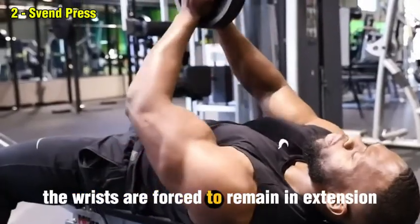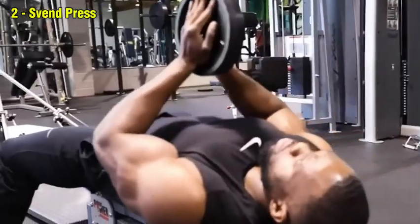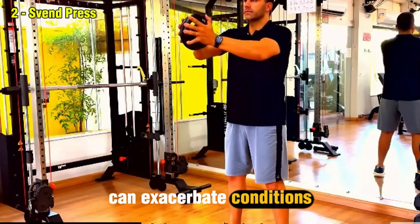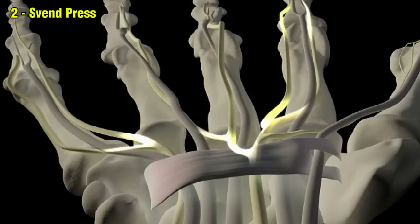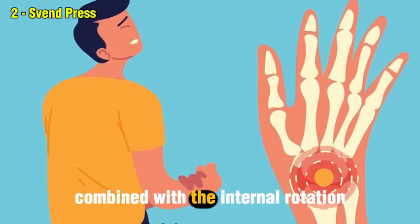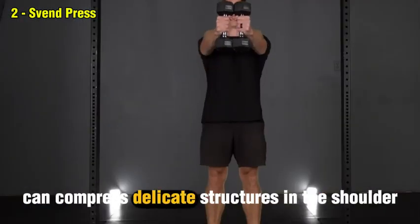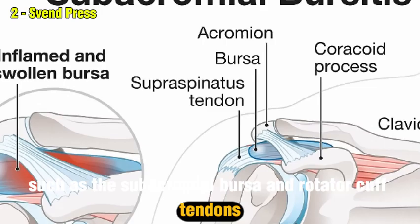The wrists are forced to remain in extension while applying constant pressure to hold the discs. This non-anatomical position, maintained under tension, can exacerbate conditions such as carpal tunnel syndrome and wrist flexor tendinitis. Additionally, the extreme horizontal adduction of the shoulders, combined with the internal rotation necessary to keep the palms pressed together, can compress delicate structures in the shoulder, such as the subacromial bursa and rotator cuff tendons.